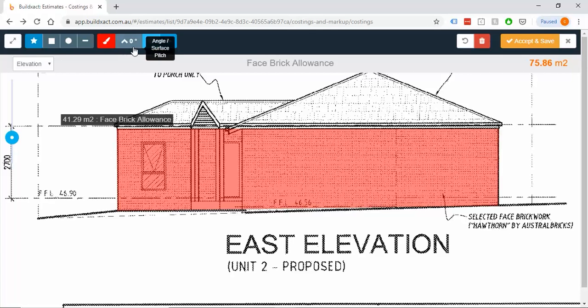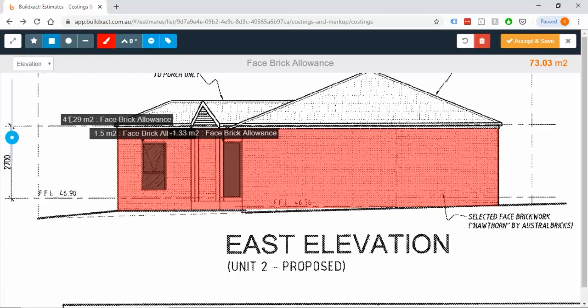Now, for windows and doors, my preference also is I use the rectangle tool just because it's 2 clicks versus 5 for the polygon. So I'm going to show you how that works. And I'm going to click in basically opposite corners, and I'm not holding the mouse or anything while I'm doing this. I've just clicked once and it's just following me. But click once, click again, and it's finished. It's a really quick little tool, that rectangle. Click once, click again.